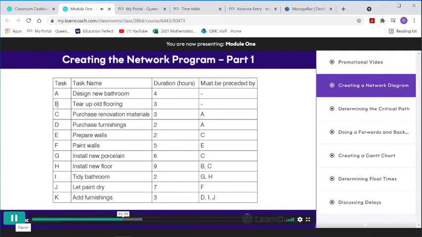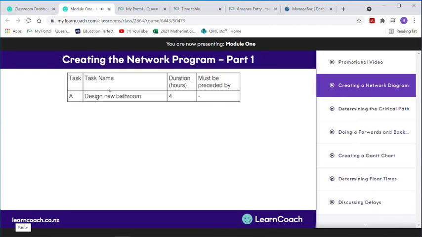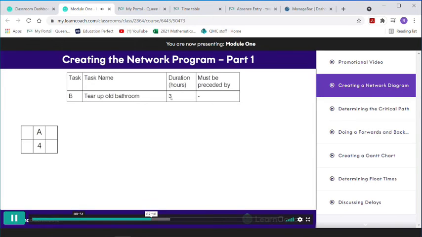In your assessment, your resource table will look something like this. Now, it's a lot of information and a long list of tasks, but all we have to do is apply the 2 steps that we just learned to each task in this resource table. So, we'll start off with our first task, task A, with the duration of 4 hours, and where it says must be preceded by, it has a dash. That just means that it's not preceded by anything, so you don't need to add any arrows going into task A. So, put a box here with an A in it and a 4 in it. Next, we have task B, with a duration of 3 hours, and again, I'm sorry, just going to stop in for a second.